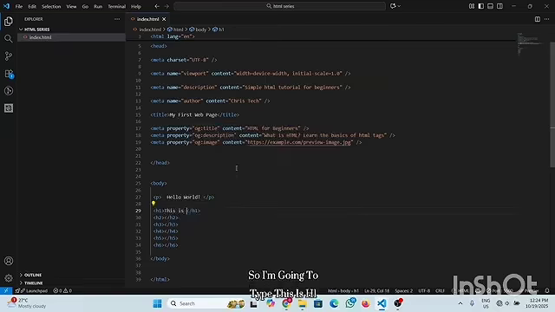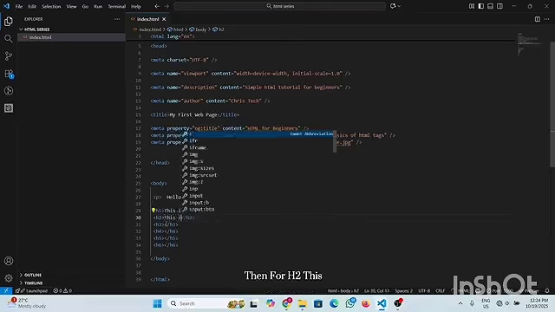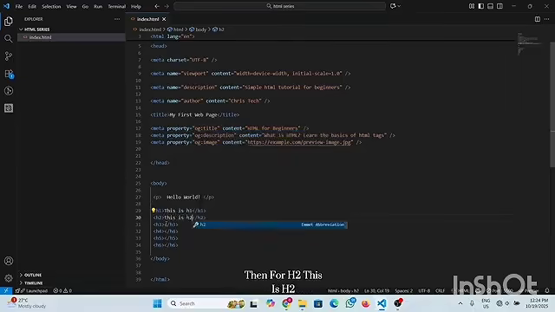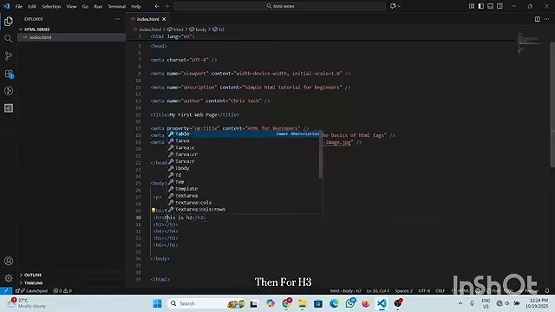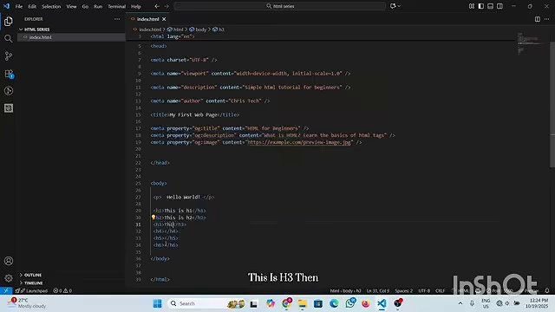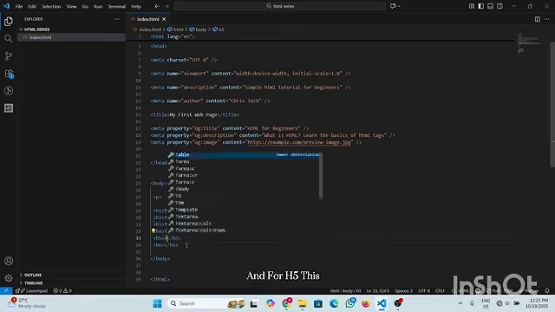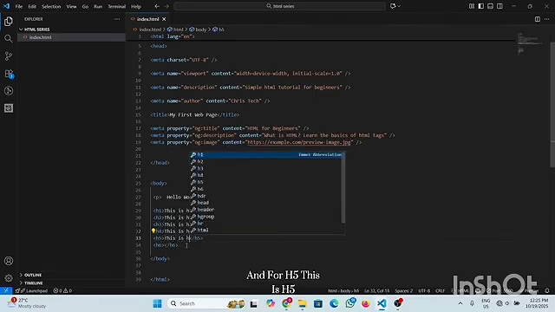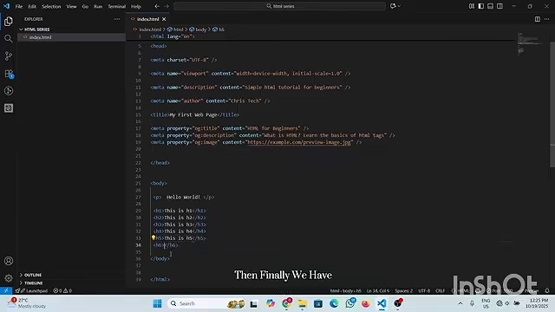So I'm going to type this is H1, then for H2 this is H2, then for H3 this is H3, then H4 this is H4, and for H5 this is H5, then finally this is H6.